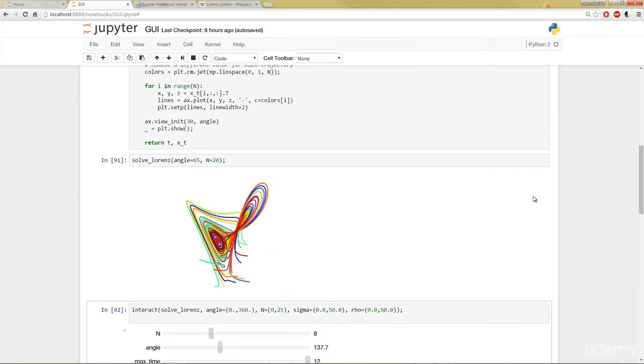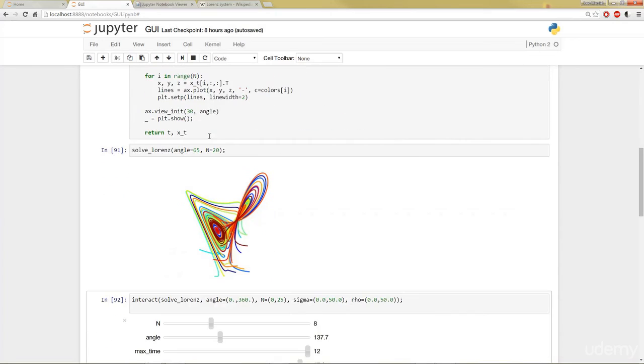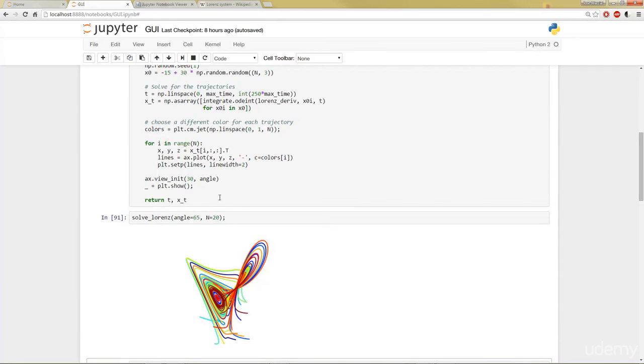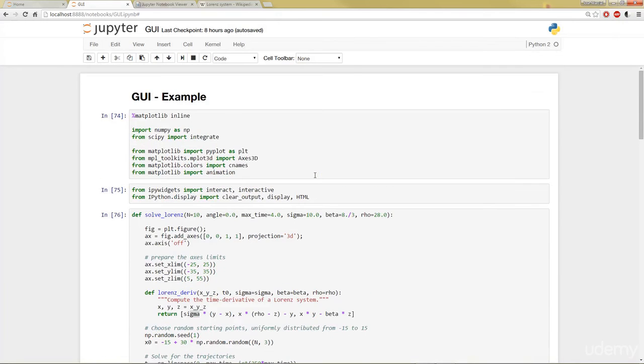You never know. But hopefully you've seen the power of GUIs, at least the ones that are available in Jupyter Notebooks. It takes a long time to learn how to use these widgets really effectively, so take your time when you're learning them. I know I kind of threw a lot of stuff at you, especially with all these libraries that you may not have experienced before.